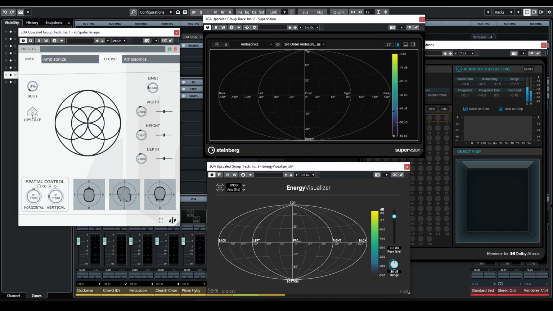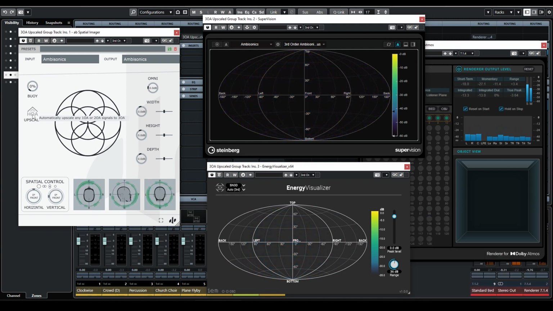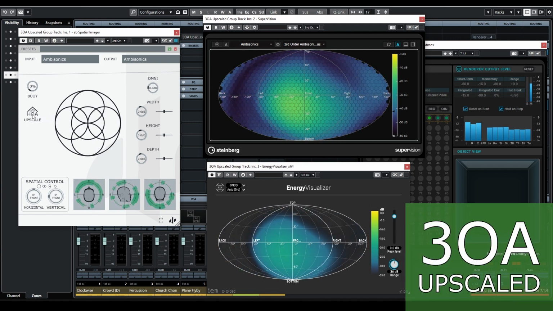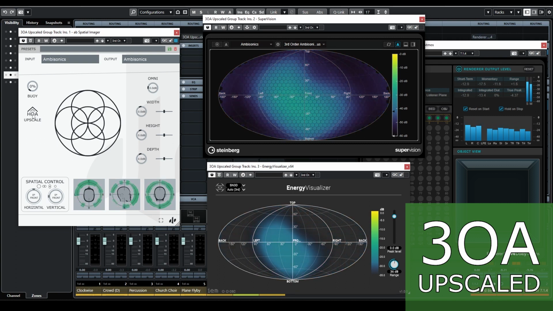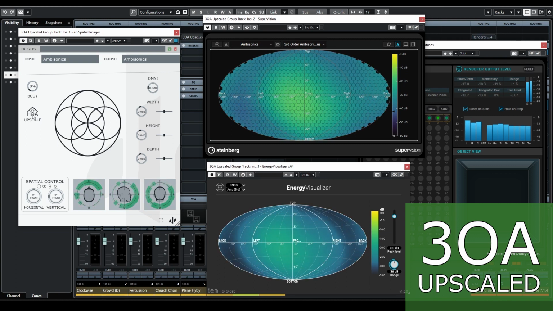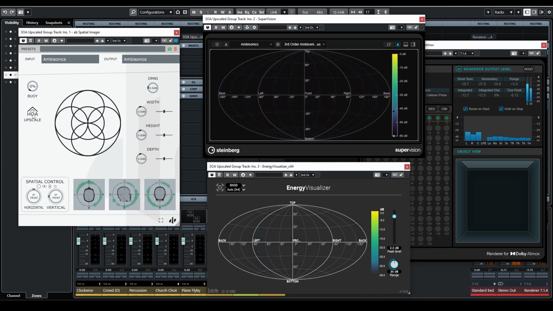So in first order Ambisonics, it will sound like this. And upscaled. Let's do an A-B.